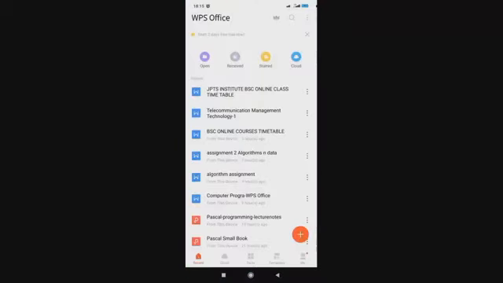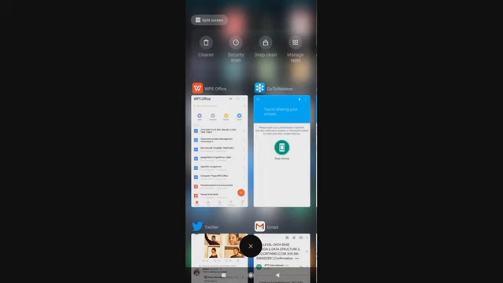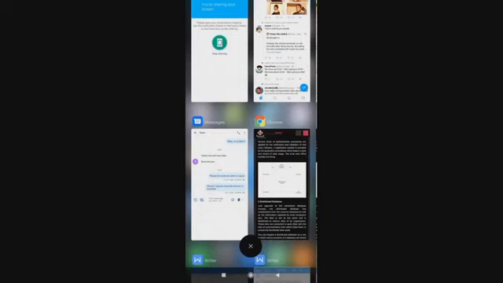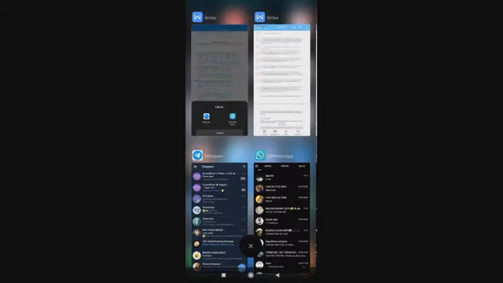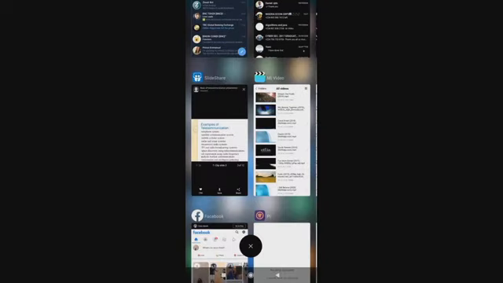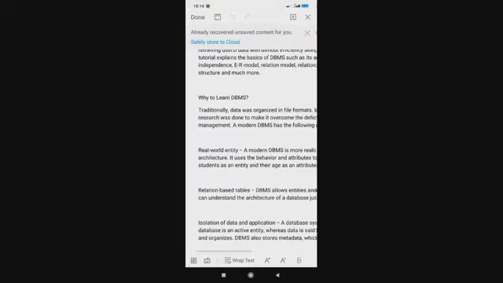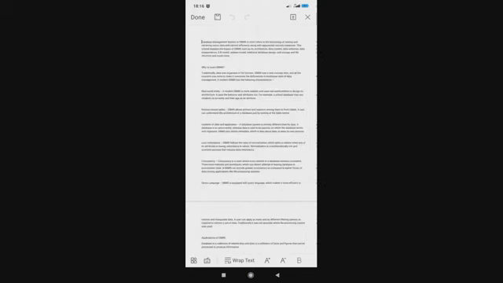Let me just pull up the material which we are going to be using. Okay, we're going to be starting with what is a database. A database management system, or a DBMS, as the case might be. I might be using this word intermittently within the course of this lecture. So instead of saying database management system, I will be saying DBMS.